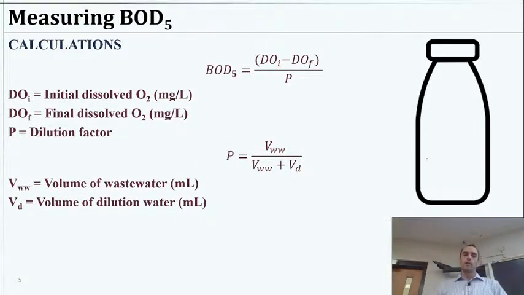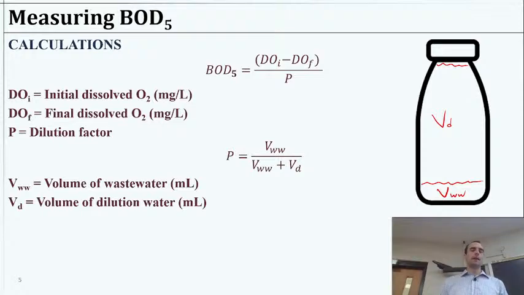So if we started with some volume, we filled it just a little bit with wastewater, and then the rest of it we use some dilution water. I'll just say pure water for now. And then that bottle is filled. What we can say then is part of this has BOD, and we've diluted it, just do a very simple mass balance, and we can say, all right, well, our new equation is going to be the dissolved oxygen initial, DOI, minus DO final, divided by that dilution factor.